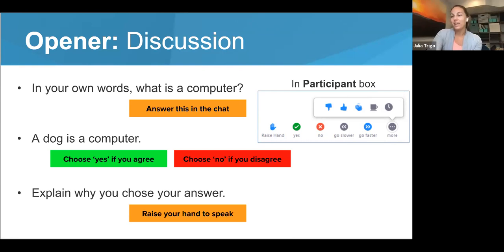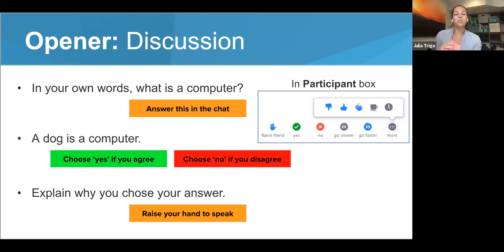Awesome. So yeah, we got an answer in the chat too. A dog will not always give the same output for a certain input. That's a perfect way to say that. I love that. I have a little puppy right now, and I can tell him sit. Sometimes he'll sit, sometimes he won't. There are a lot of ways that, yes, I can try to train him so that every time I tell him one command, he will do that same thing. And there are some dogs that are better at that than others, like seeing eye dogs. But my dog is not there yet, I can tell you that.